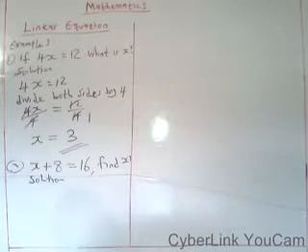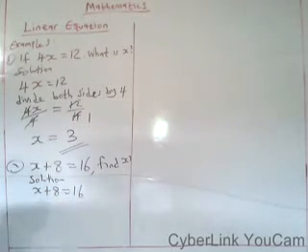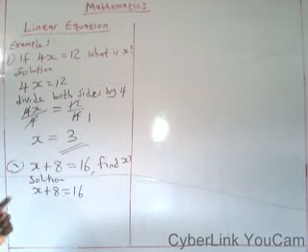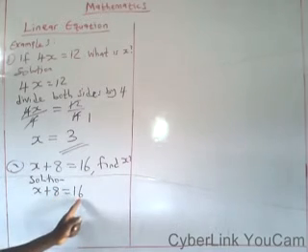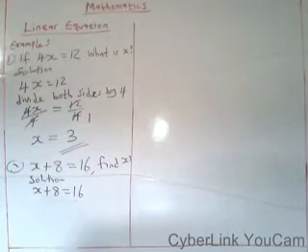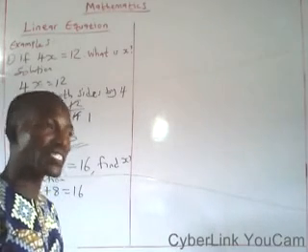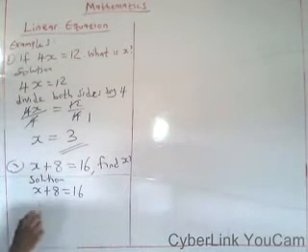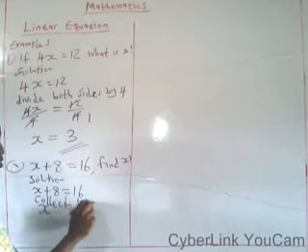Collect your like terms. Whenever you have an expression like this, x plus 8 is equal to 16, the x that we have here doesn't have much. It's only 1x plus 8. 8 here does not have any x, doesn't have any alphabet. 16 here also does not have any alphabet. In that case, let us match the one without alphabet together, and at the same time, let us match the one with alphabet together. That is what we mean by collecting of like terms. Now this is x. X will stand on its own. We want to collect like terms.